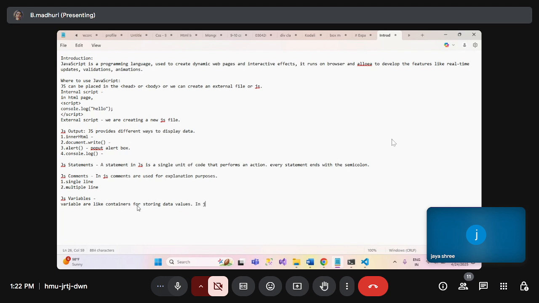So in JavaScript, variables can be declared using var, let, and const. Okay, these are the three ways we declare variables: by using var, let, and const.